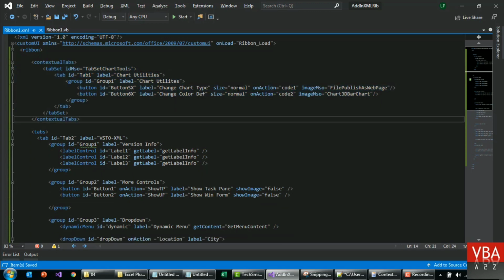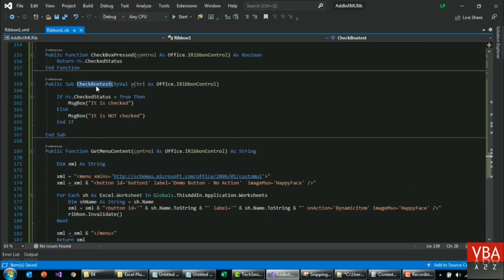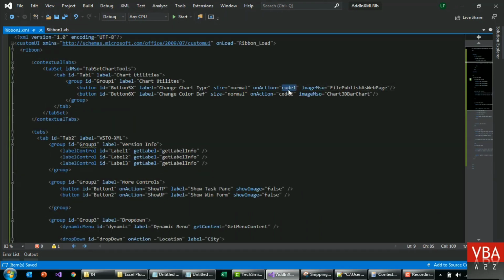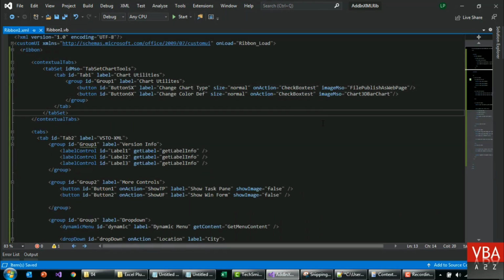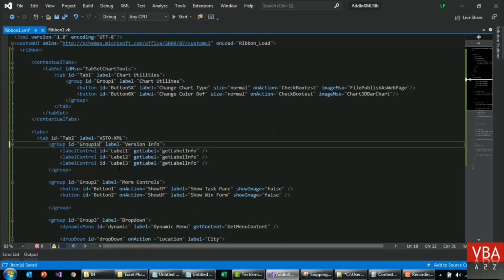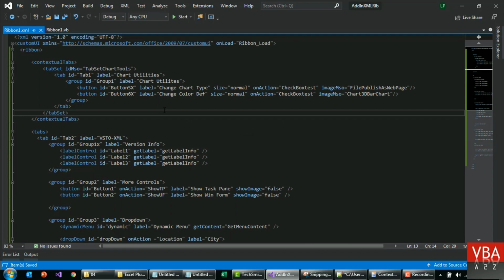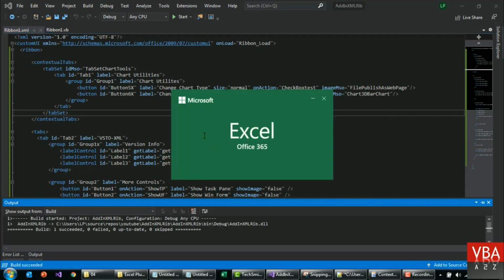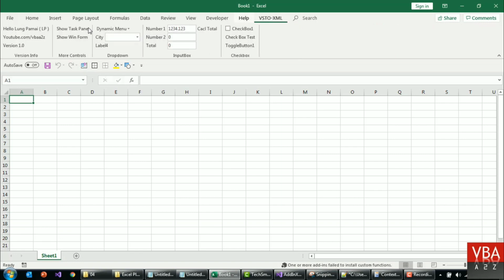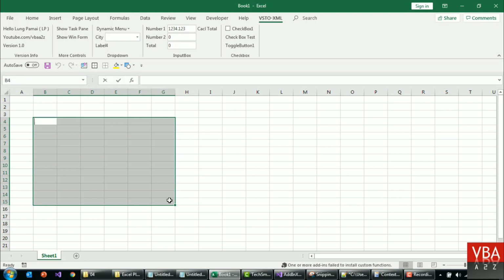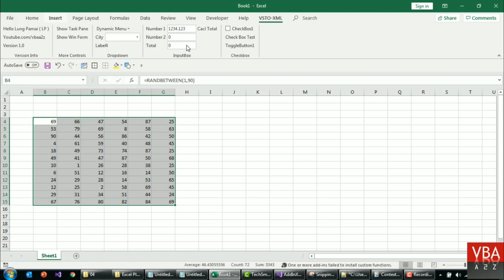Okay, so we can go ahead and just give it a shot. Maybe we can just assign to run this code when this runs. That group 1 is giving an error. Let's just change it to group 1x. So if you are in a normal cell, this is not going to show up. So let me just quickly generate some data, and let me add a chart.